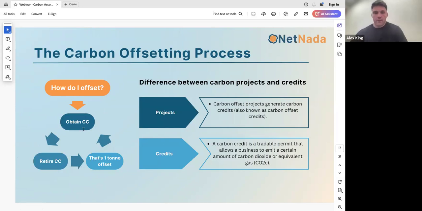Carbon credits are, more often than not, financial instruments. They're traded, bought and sold at highs and lows, just like any kind of stock or derivative. And this is quite an important piece of the puzzle to understand: they can be obtained, bought and sold many times, but they can only be retired once. Again, just a few fundamentals: projects create credits. Some projects will create hundreds of thousands of credits over their lifetime, and from one carbon project, you will buy carbon credits.